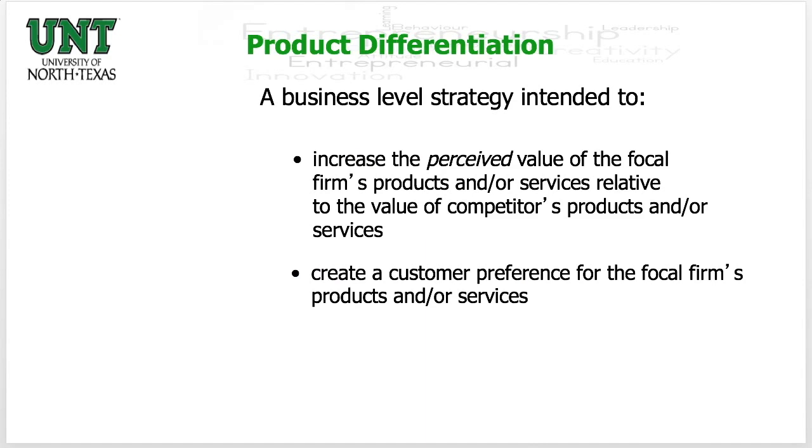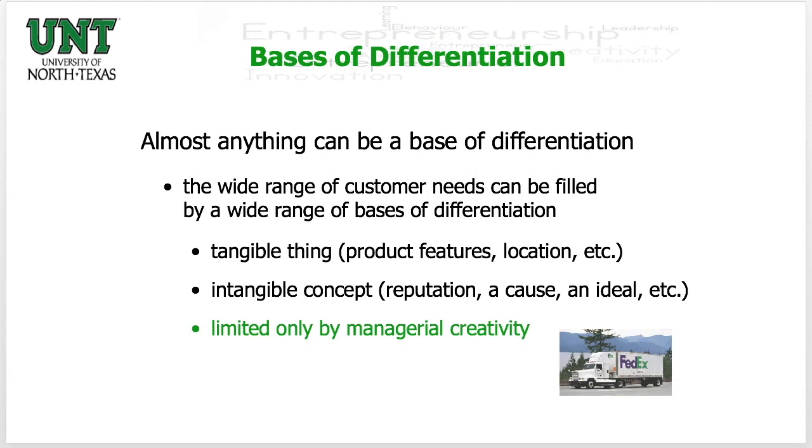So it's a strategy intended to increase the perceived value of the company's products or services relative to those of the competition and create a preference for your company's products or services. So let's talk about different ways that you can have a differentiated product, different bases of differentiation. Well, almost anything can be a base. Right? It could be something that's tangible, like features or location, or something intangible, like reputation.